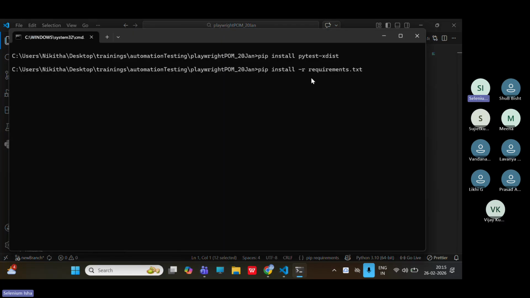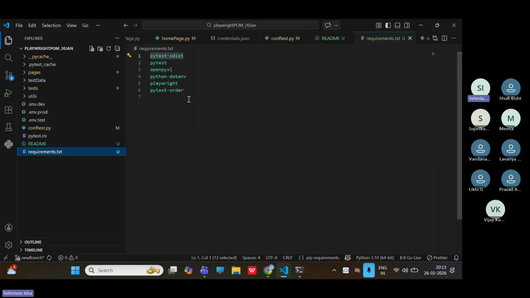If you do this, whatever plugins I have added inside my requirements.txt will get downloaded into your laptop, one after the other. The entire installation will happen.